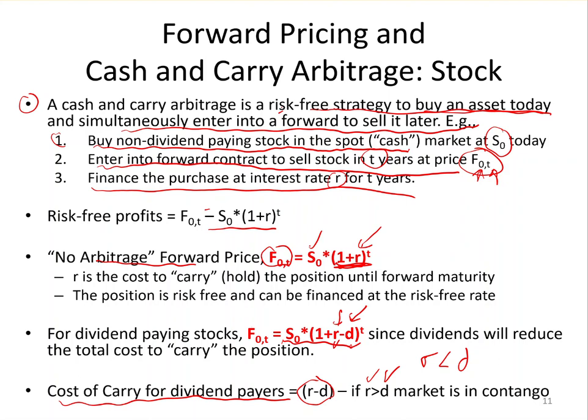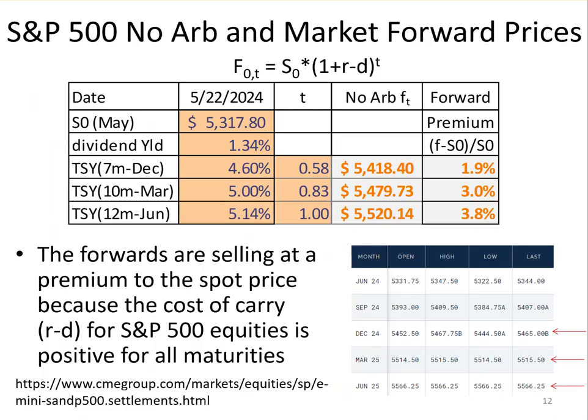Futures prices of, say, the S&P 500 could be below the current spot price if the dividend yield is greater than interest rates, which it was for much of the last decade when interest rates were very low. All right, so let's do an example. I gathered some data, and we're just going to calculate the no-arb forward price for the S&P 500. I also gathered some prices of the S&P 500 forward prices, or futures prices, at the CME, Chicago Mercantile Exchange, and we'll just compare them to see if they're even close.